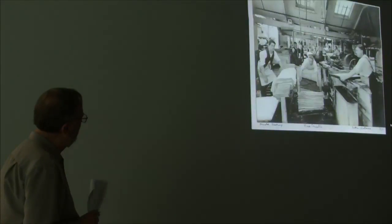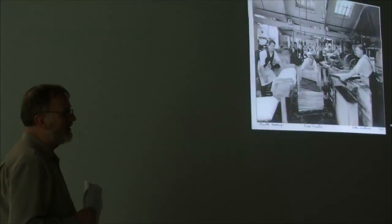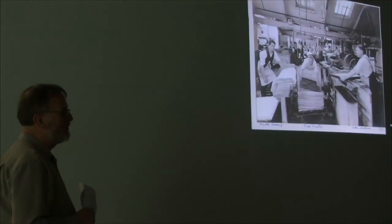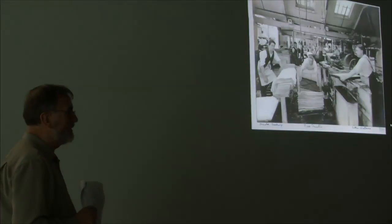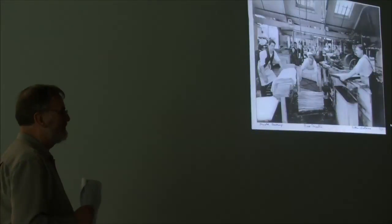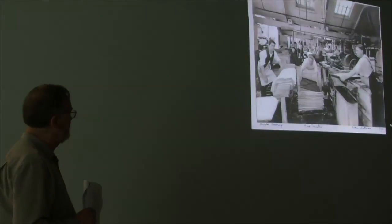Arthur Watmore on the right was a vatman for a very long time, and he appears in lots of photographs, and he actually suffered in the end from what's known as losing his shake. So the key thing about making paper is the way you shake the mould as you form the sheet, and you could lose it, and if you lost it, you weren't any good at making paper anymore. He lost his shake. Whether it was due to drinking or not, we don't know, because drinking was a big problem with paper mills. Possibly because we gave them pints and pints of beer during the day as part of their wages.